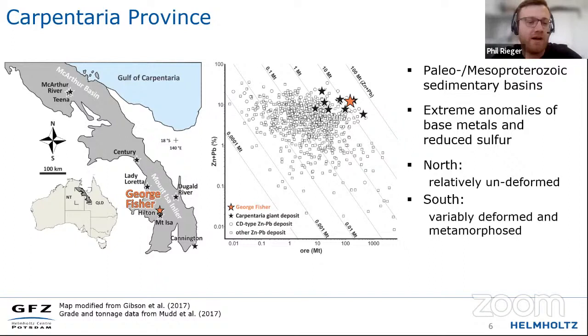There are probably few places on our planet with better chances of finding high-value zinc deposits than in the Carpentaria Province of northern Australia. Here we have two Paleoproterozoic to Mesoproterozoic sedimentary basins — namely the MacArthur Basin and the Mount Isa Inlier. These two basins are host to several of the world's highest-value and largest mineral deposits for zinc and lead, as shown on a cross-plot of total tonnages versus total grades of all known zinc-lead deposits. As all these deposits are massive sulfide deposits, they are not only huge anomalies of base metals but also huge anomalies of reduced sulfur.